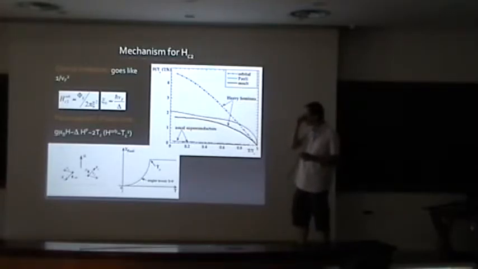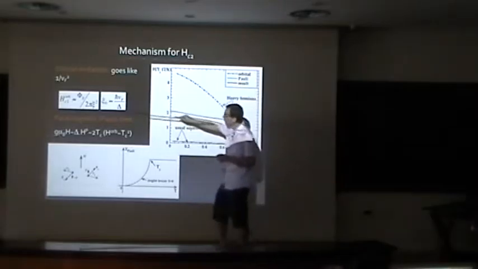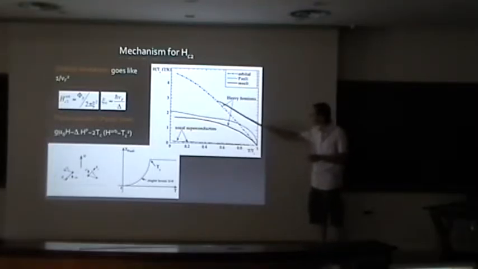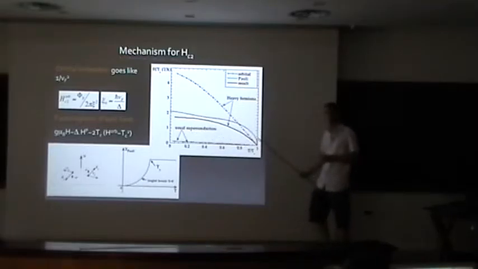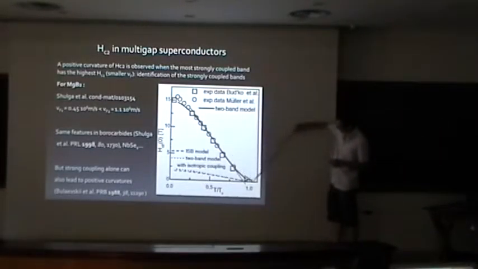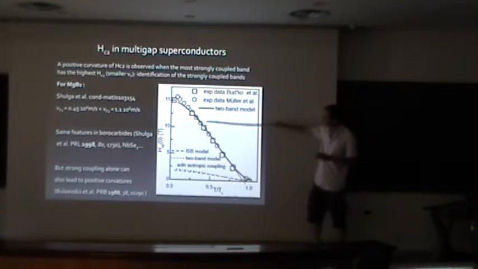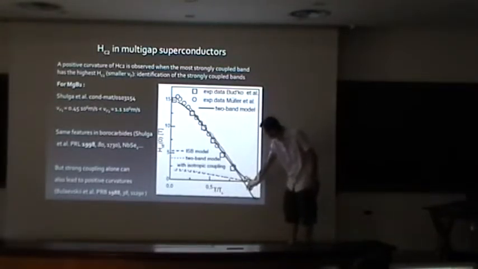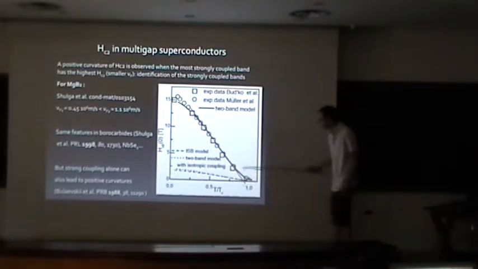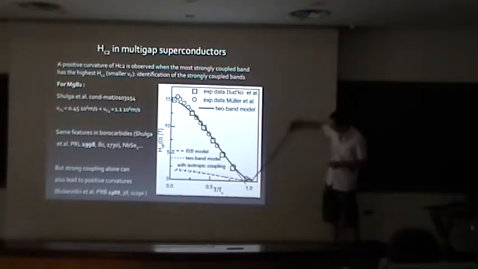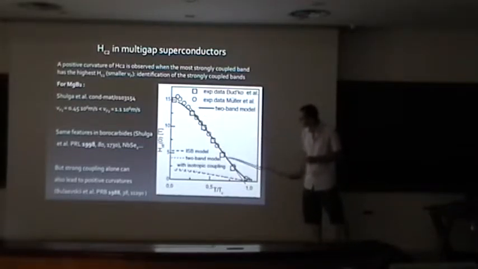So now imagine you have a two-band superconductor. I told you when you apply a field which is above the effective critical field for the small gap band, it is no longer superconducting. You can ask yourself what happens for HC2 also, not at low temperature, but when you are close to TC. Well, what has been observed, for example, in MgB2, is that you have some curvature. It's a simplified picture, but you could say that when you are at high field, you see only the band with the large gap. So you have the usual behavior of HC2, which is linear close to TC, and you have this orbital form. And superconductivity somehow is reinforced at low field, because you are coupled with this band with a small gap. So this gives you this upward curvature, and when you destroy the superconductivity of the small band, then you recover the HC2 of just a single band.